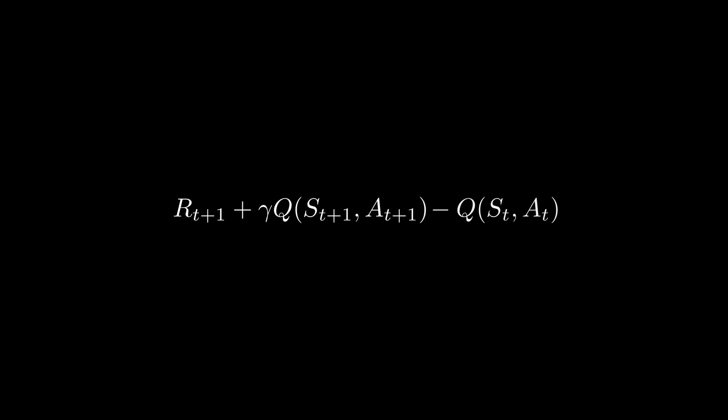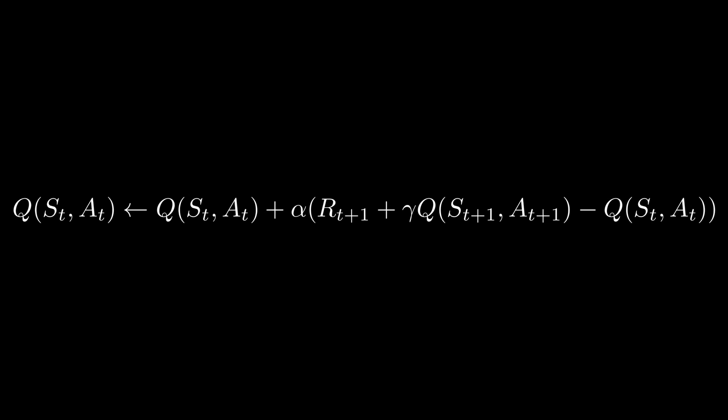Let's take the current q value and subtract it from the next q value. This generalization allows us to examine every case instead of looking at each case individually. Subtracting the current q value from the next q value gives us a gradient, or rate of change, for how well the agent is performing.